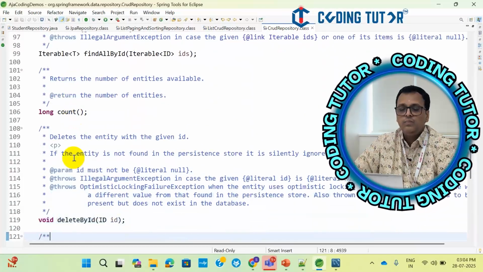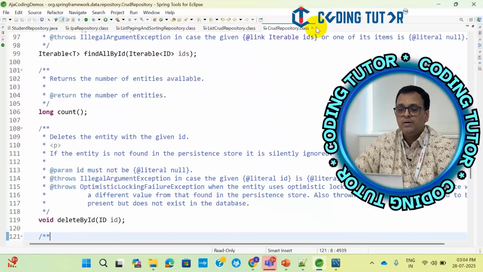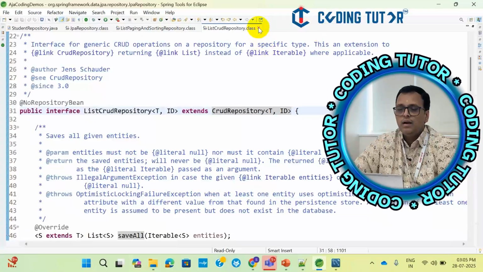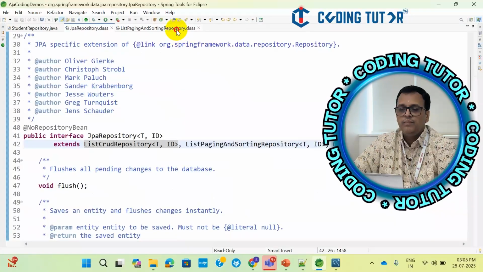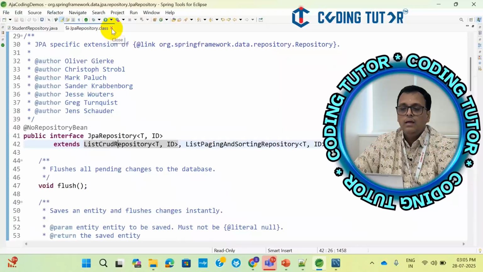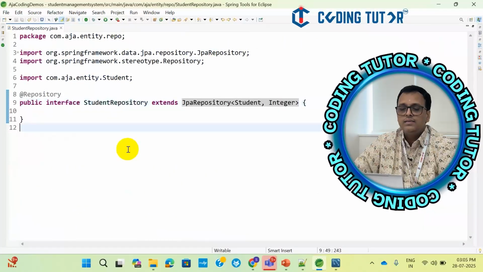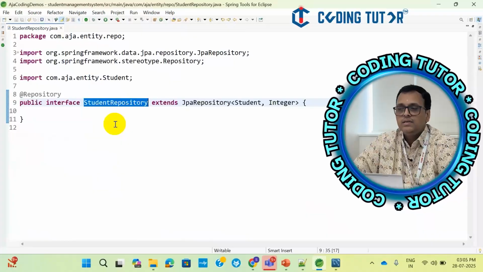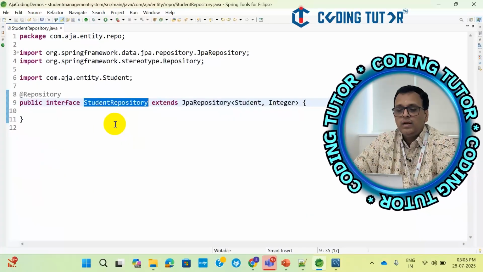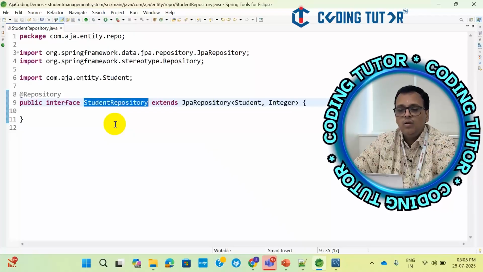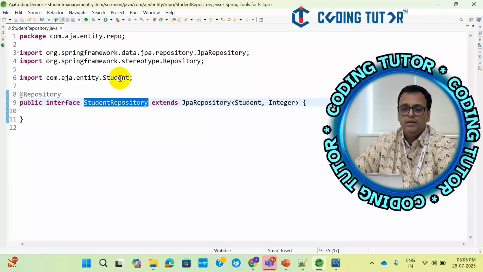Like this we have predefined method support available. All these things we know already, just recapping one more time. Very simple, understand? Using this interface, we can store data in the database, retrieve, perform updations and deletion. Simple.